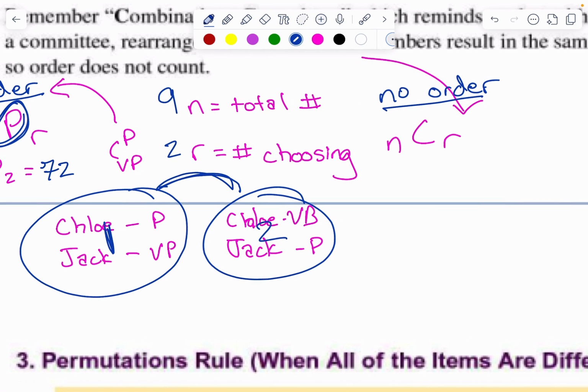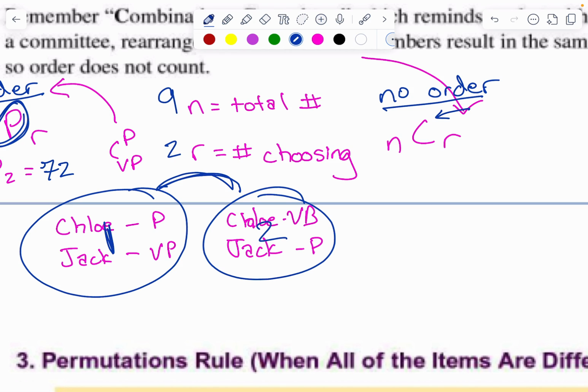Okay. If I say now we're not doing president, vice president, we're doing committees. So like Jack and Chloe are going to be on the recycling committee, right? That goes around to the rooms and recycles paper. You're coming to my classroom to pick up my paper, whatever. Recycling committee, okay? So when they announce over the loudspeaker that Chloe and Jack are on the recycling committee, does it matter that they said Chloe first and Jack second? No, because they're both doing the same job.